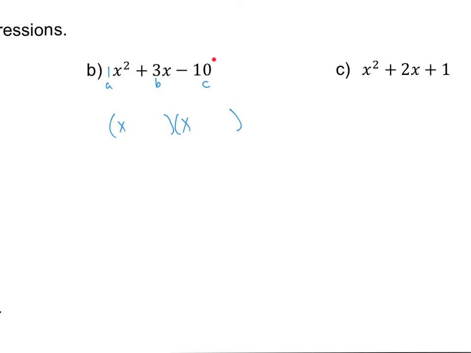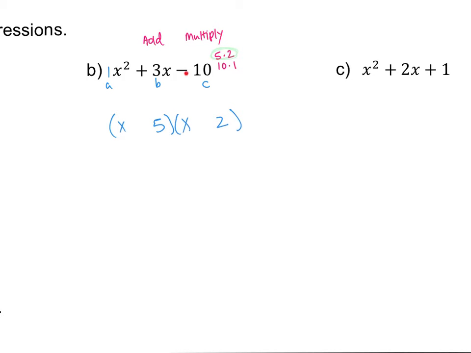So thinking about two numbers that multiply to give you 10, well, let's try 5 and 2. There's 10 and 1, and I think that's it. And then what we have to realize is that C is two numbers that multiply to give you that number. So that's why I was thinking about the factors. But the B, or the term in the middle, is two numbers that add to give you that term. So once you figure out what two factors work, I think in this case 5 and 2 are going to be the ones that work here, because what I notice is that the middle term is 3. And the only way to get 3 is if I have 5 and 2. So I'm going to put those down first.